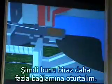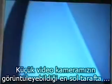The PC translates the back and forth current changes into a series of ones and zeros, the binary language of computer data. So let's try to put some of this now into more of a context. What we now have here on the leftmost screen is the projection of this little video camera here.